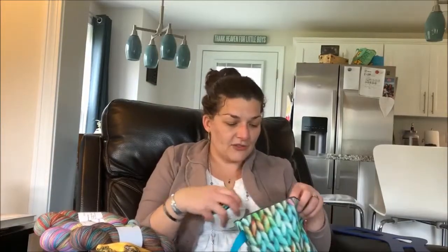So this may be my next cast on for the sock club, and it may not. I got my coupon for 1 month. I'd really like to get at least 3 done and then place another order with her, because I know I have at least 3 skeins ahead. So after I knit this, then I'll have 2 ahead. I place my order, it takes a month. So far so good, and I am really enjoying that.